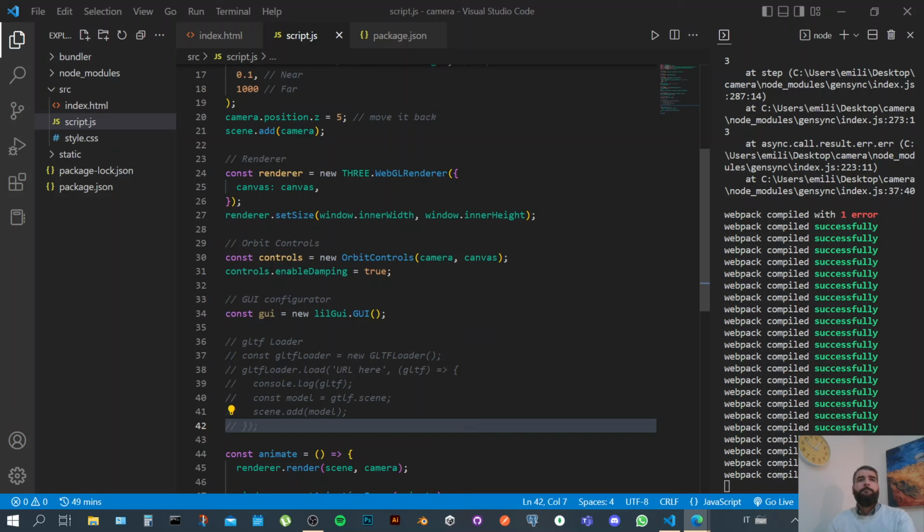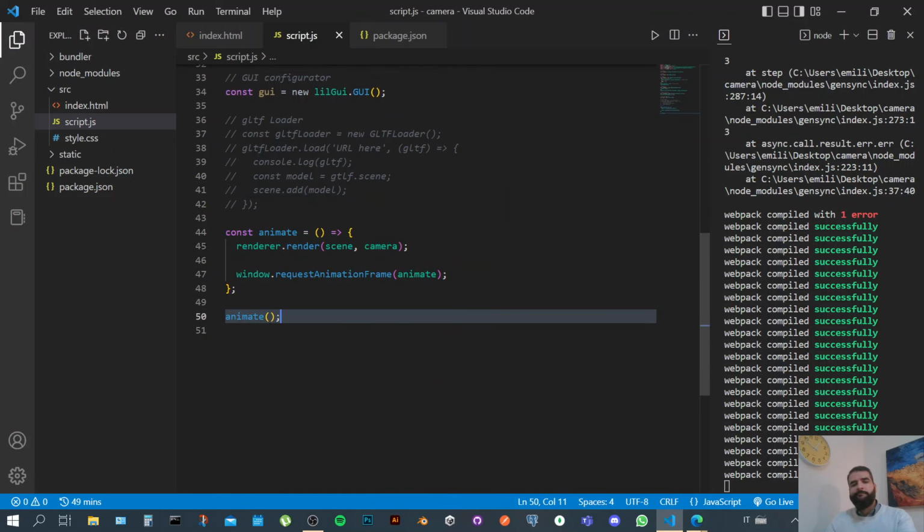But something that we can change here is this request animation frame, because for VR projects, like virtual tours or big scans of objects, we can use a built-in method for this animation loop to call the render on the next frame.